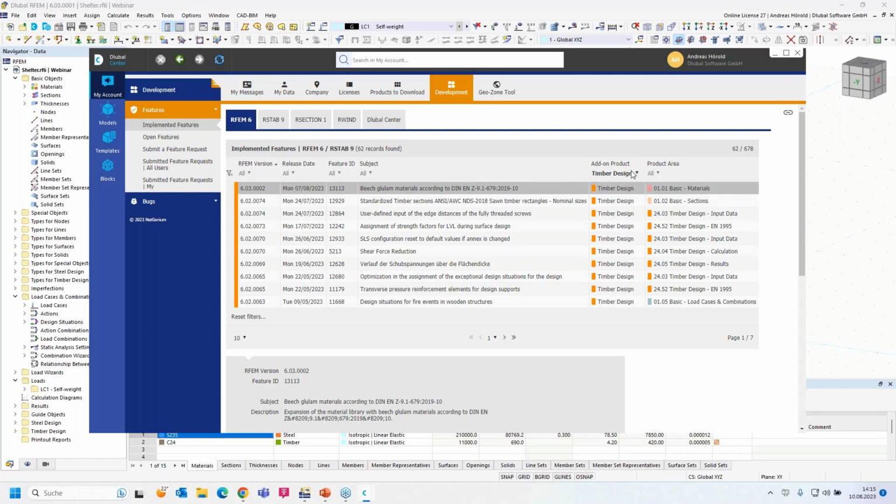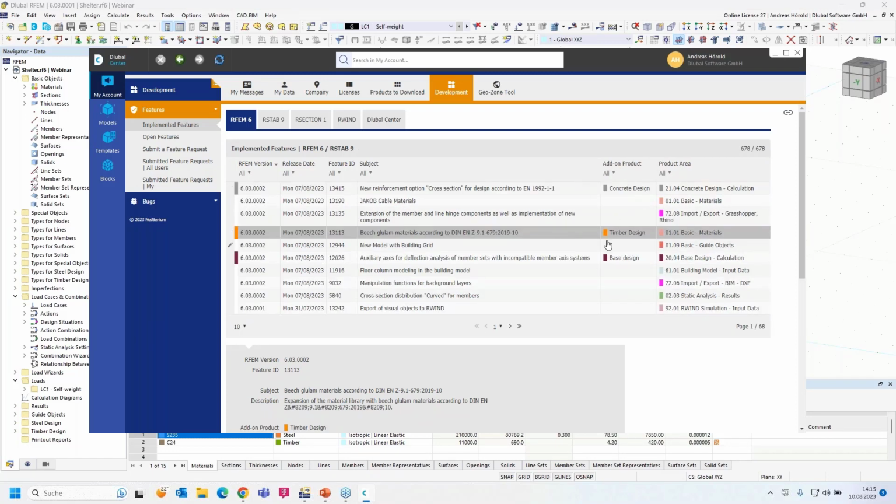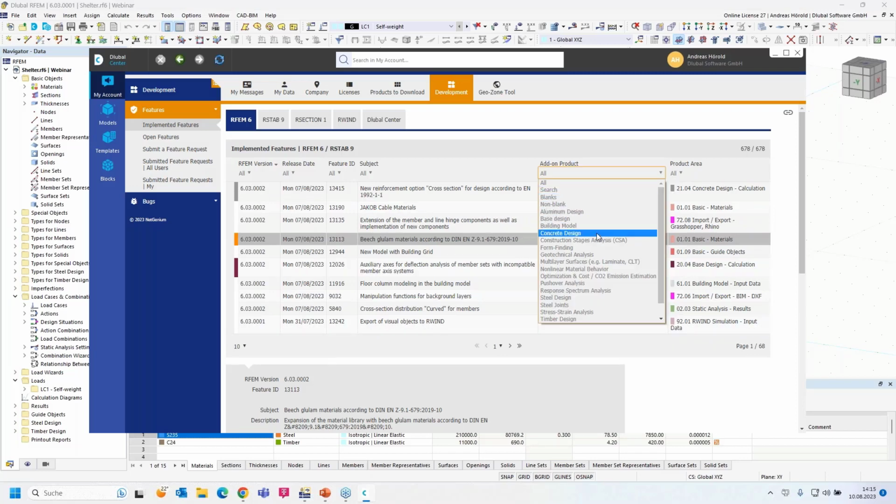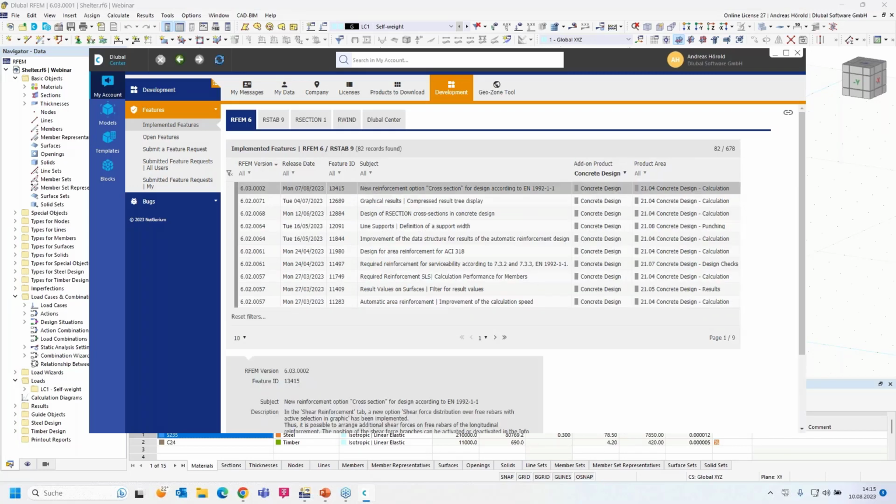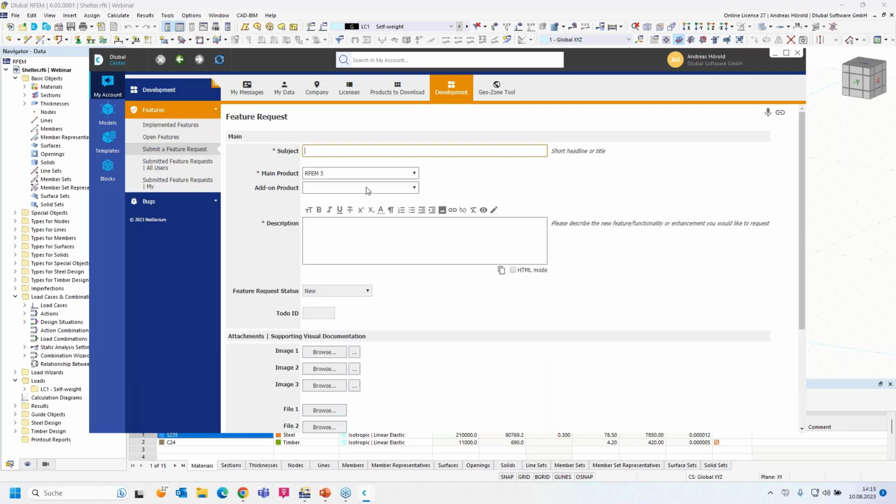For example, you can select for timber design, or can display all, or concrete design, for example. You can submit a feature request. That's quite important to us, that you enter wishes here, that we can make the best static analysis program ever for you, that you can use all the features that you want. Okay, I leave the extranet.